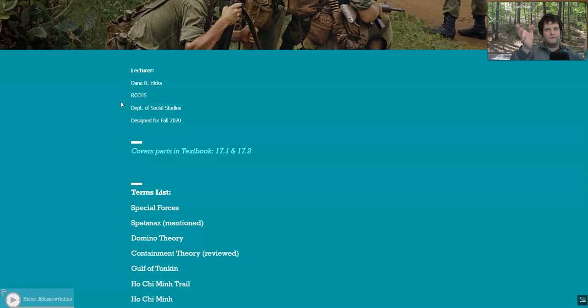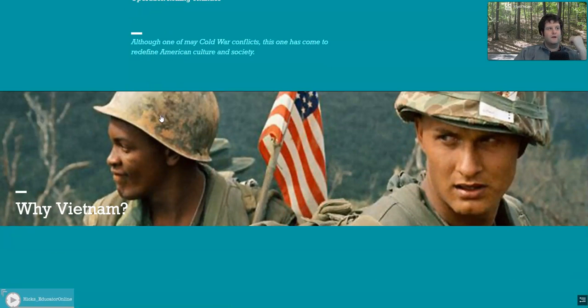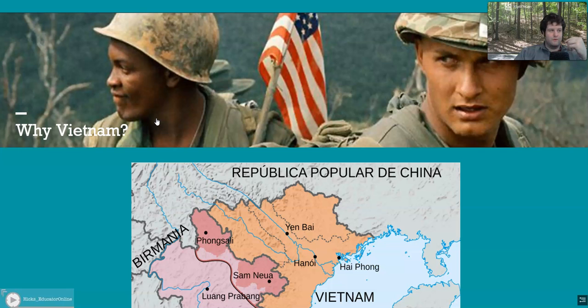And while these were indirect struggles for places like the United States and the USSR, occasionally the USSR and the United States would fight directly in those countries, in cases such as Korea, Afghanistan, and Vietnam, as we'll learn about today. But essentially, for the locals of these different areas, these were direct conflicts. In Korea, north and south, mostly Koreans, civilians and soldiers, died in the fighting. And the same goes for Afghanistan when the Soviets invaded in the 1980s. Vietnam is particularly important as a turning point in American culture and American society as we're moving forward.